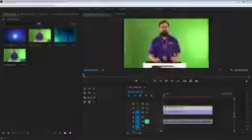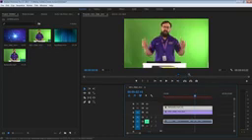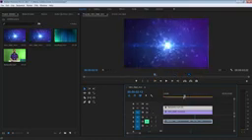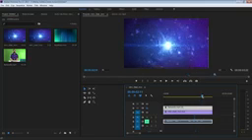All right, in this video, I'll show you how to use the Ultra Key plugin to remove green screen from videos. So before we start, what you want to do is have your sequence set up like this. I have my green screen video of Mr. Bauer on video track 2 right here, and below it, on video track 1, I have a video that I'm going to use for the background. So whatever's going to be the background has to be below the video track you're green screening.